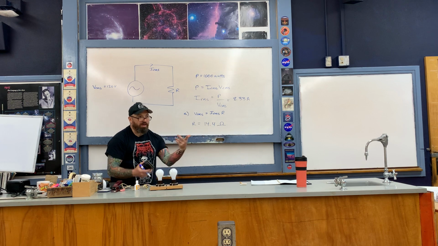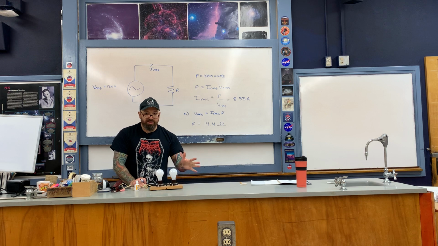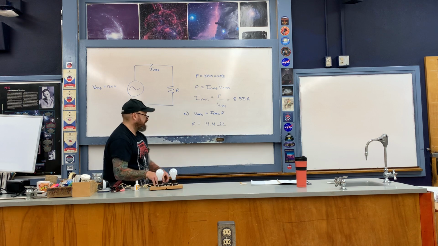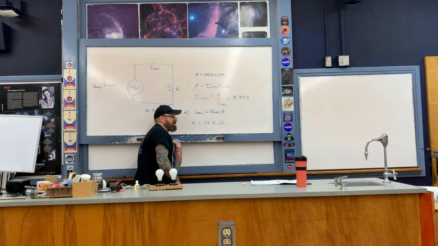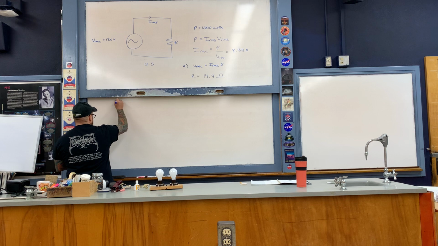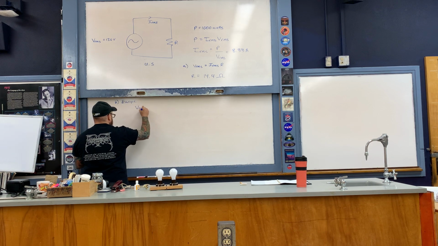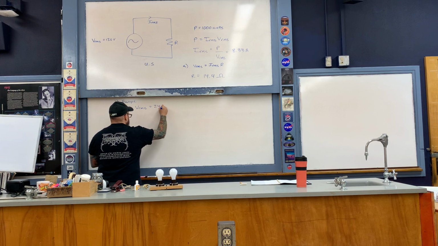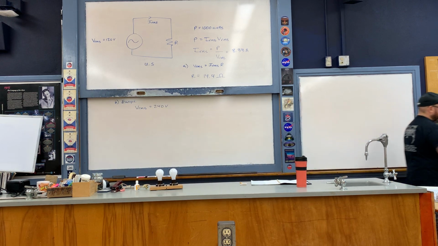This right here is a property of the hairdryer. It's a property of the wiring that makes up the hairdryer itself. None of this changes when you take this from the United States to Europe. This on the top board is what's happening in the United States. Now let's take the hairdryer to Europe. When we do, the RMS voltage in Europe is 240 volts. And here's what's being asked for in part B.